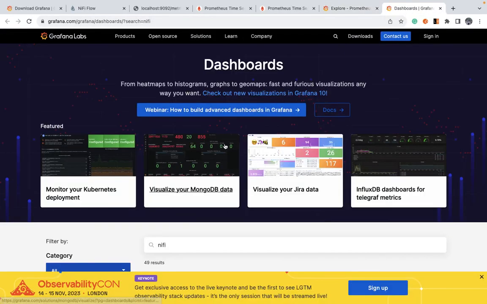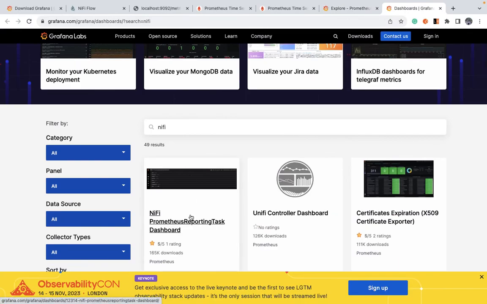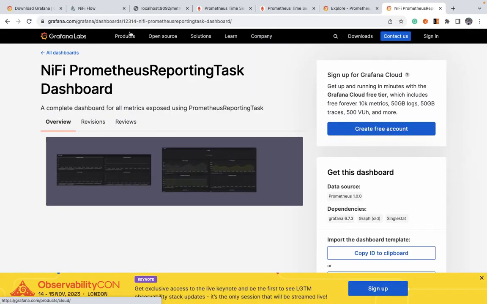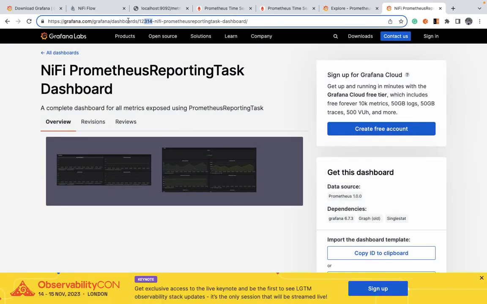For that, we'll go ahead and search Nifi, and as you can see, the first one is this Nifi Prometheus reporting task. We'll open it, and this is the URL. This is the ID of this. Just copy this.